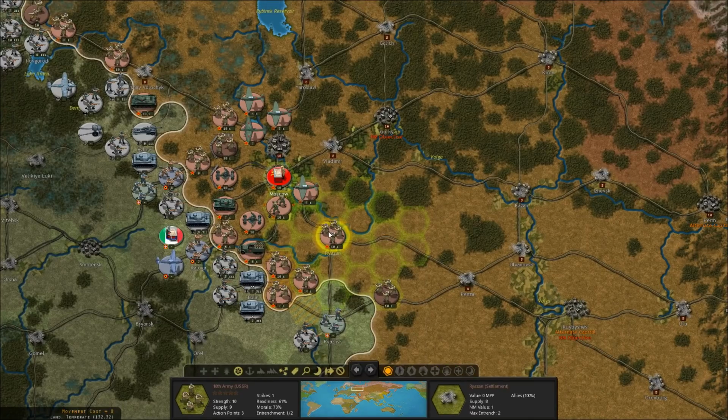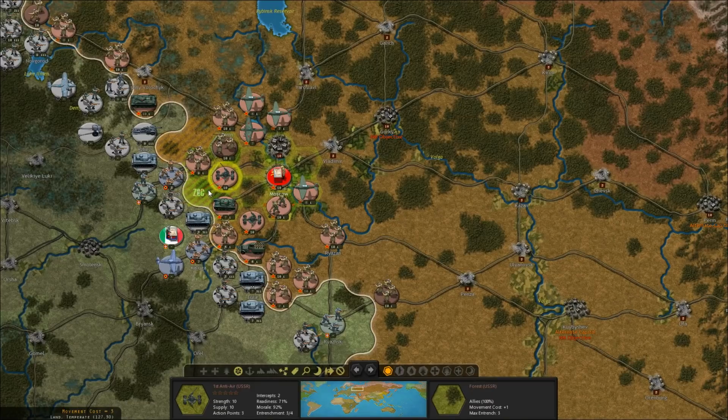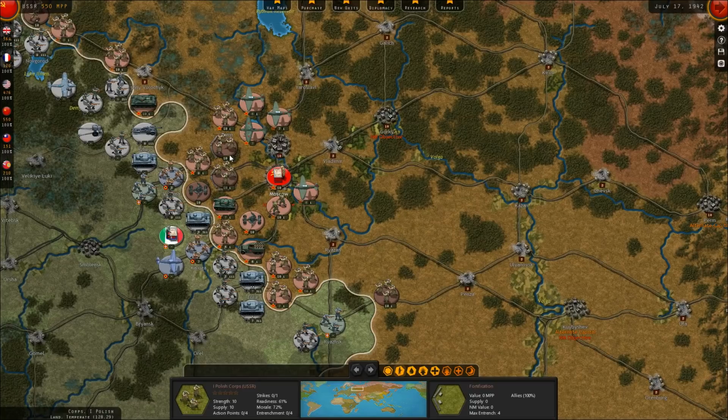Alright, so I'm going to move... I hate the idea of moving an anti-aircraft unit to the front because it's going to get chewed up. But I need it a little bit as cannon fodder to buy time as we move this army here into this fortification here to the west of Moscow. So these two fortifications are occupied here.